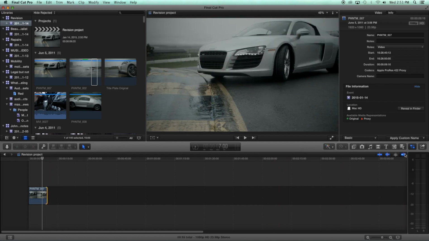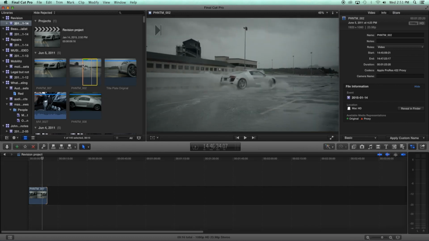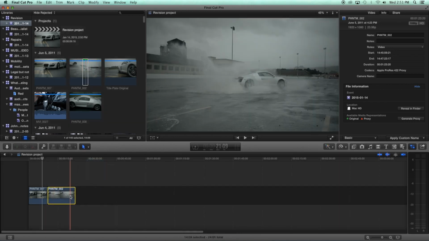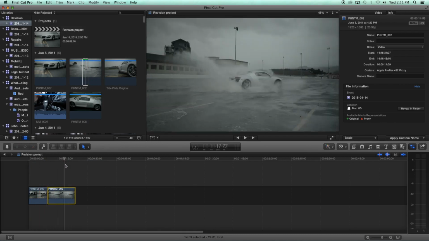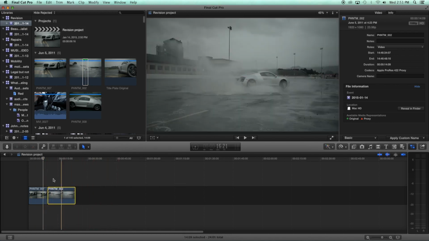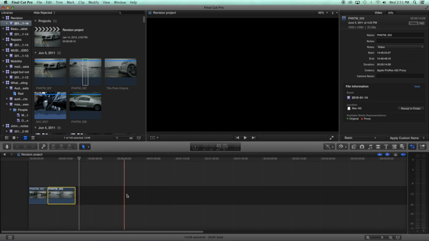So I put my magnet on most of the time. This way I can find my first select. I redo my in. Now it sticks to the out, and I do my out, and I drag and drop. Now these shots are in the main story. If I want to move this shot, it won't move because it is magnetized. All the pieces on the main story, which is darker here, are magnetized together.